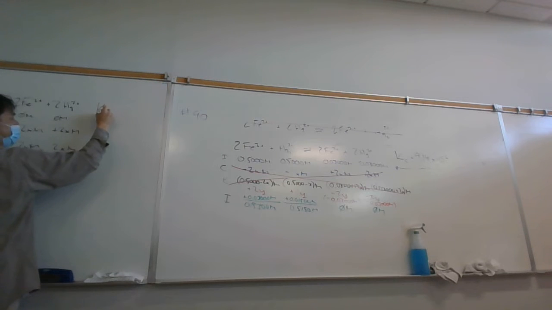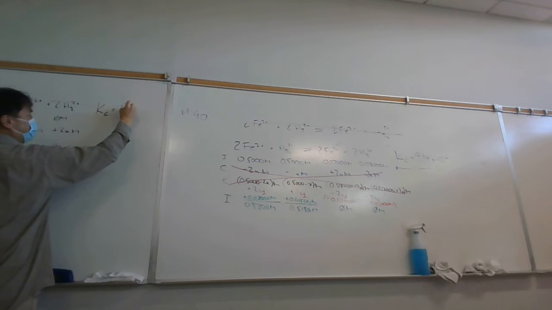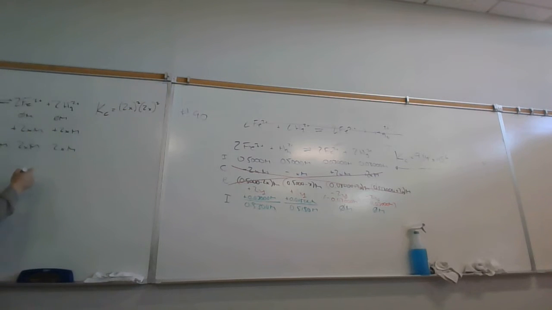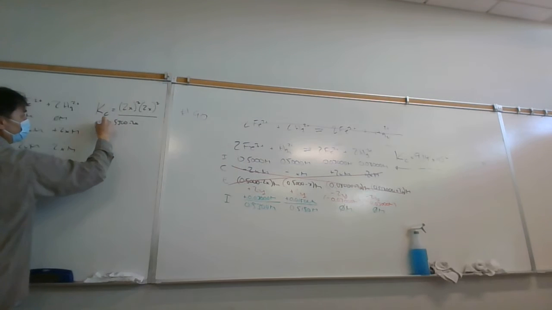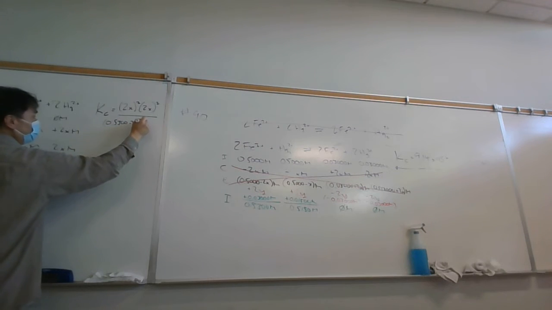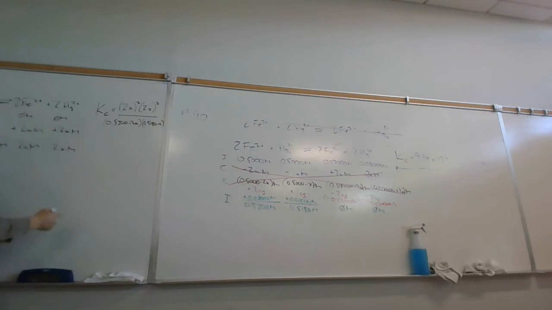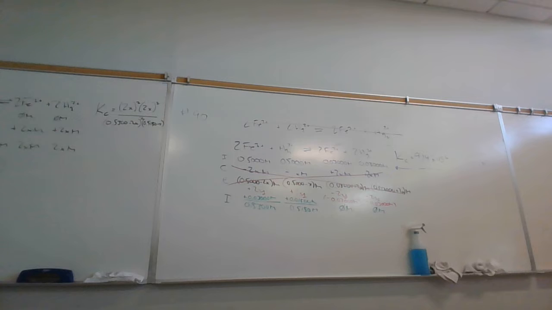Now let's plug that into Kc, which is equal to 9.14 times 10 to the minus 6. And so I'm going to get (2x) squared, (2x) squared, divided by (0.5300 minus 2x), and (0.5150 minus x). Okay, the 0.5300 minus 2x needs to be squared here. So fewer binomials is good.